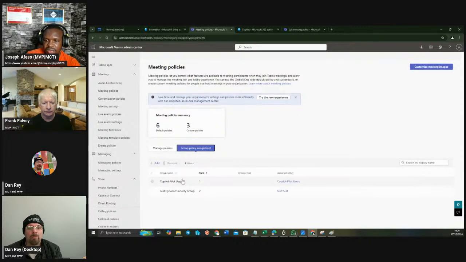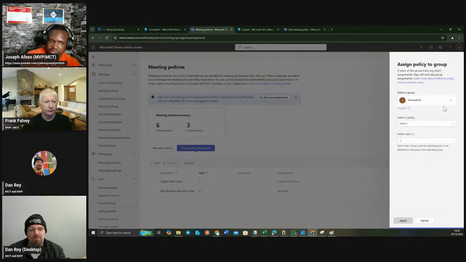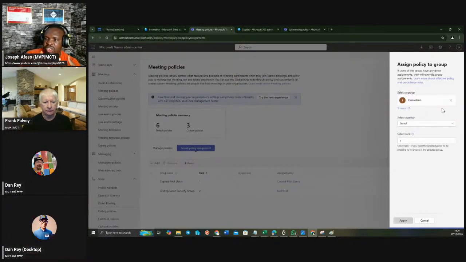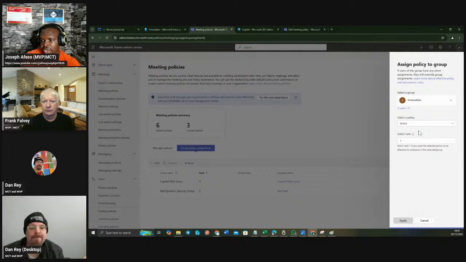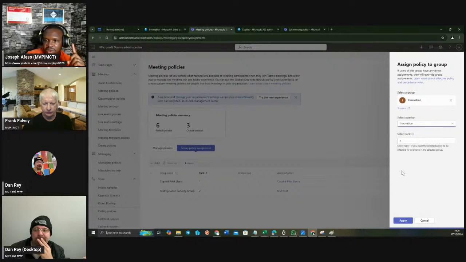And then when we do that, the next point is for us to click on add. And when we click on add, it's for us to search for the group. So the group is still innovation. Remember, this group was created from the Entra ID, and within this group it is already syncing and having a handshake with the Microsoft Teams Administrative Center. So now here we're also going to rank it as one. And which policy are we talking about? We're talking about the innovation policy, right? Which has transcription and recording turned on.